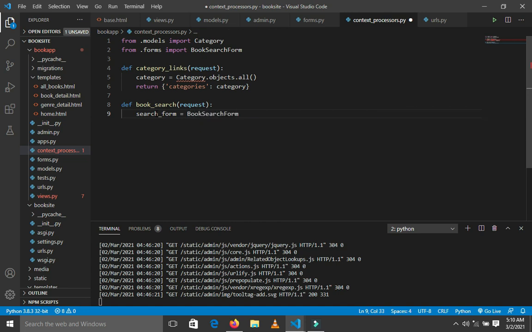I'm going to write an if statement. I'm going to say if request.method is equal to POST, the search form is going to be equal to BookSearchForm(request.POST).